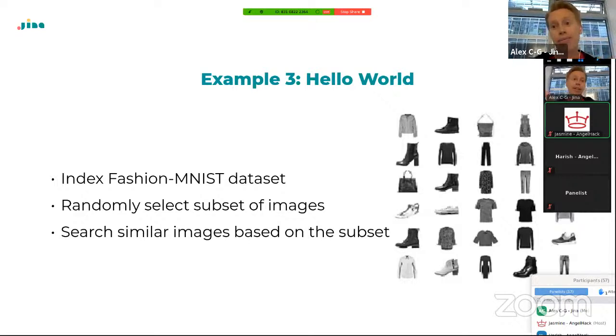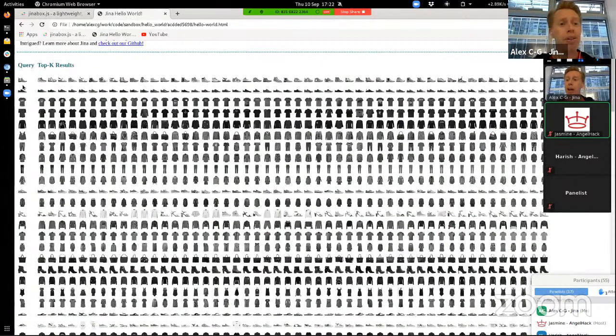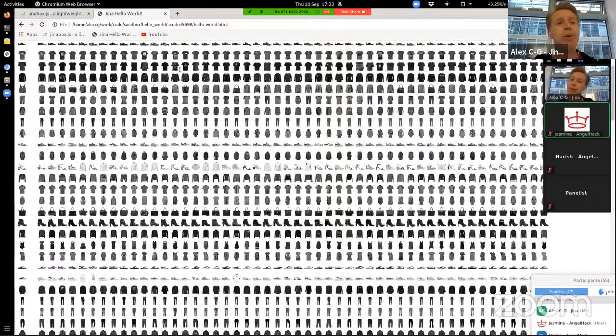Again, this runs in Docker, and you can run it straight from the command line. It'll index all this data, it'll randomly select the input images, and it will create a web page as output. And to save time for everyone, because we only have so much time here, I pre-indexed it, and I pre-opened that web page. So yes, we've got the query. On the left-hand side, in the first column, we've got the random images. And on the right-hand side, we've got all the things that Jina has found that are similar, all the other images from the dataset.